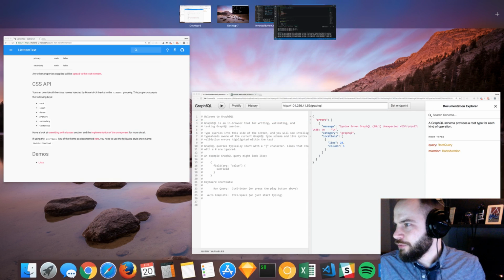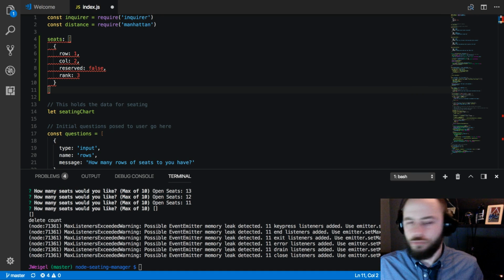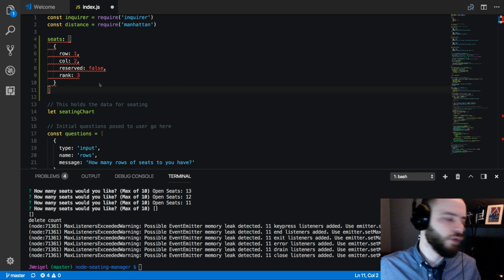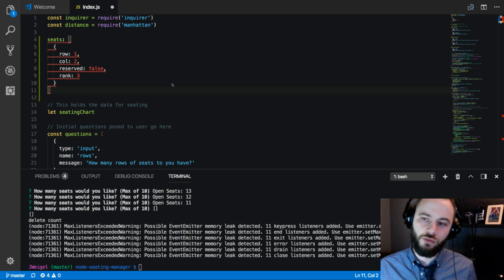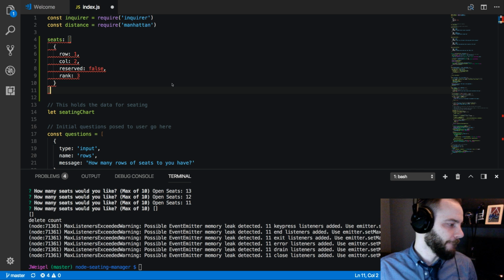For those of you who are just coming in, just quickly, I'm at a point where I have to make a decision to get rid of most of what I've done so far, or go with something new. I need to make a seating chart manager, and I tell you what, how about this?